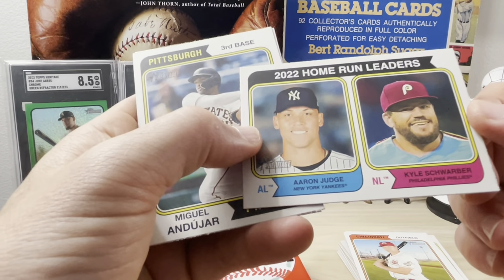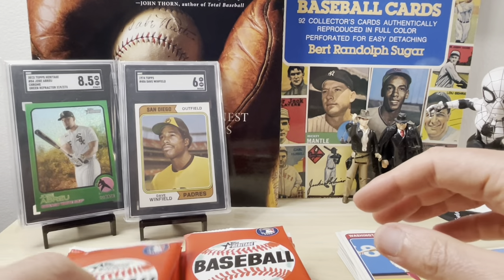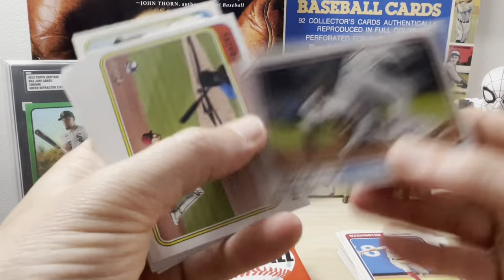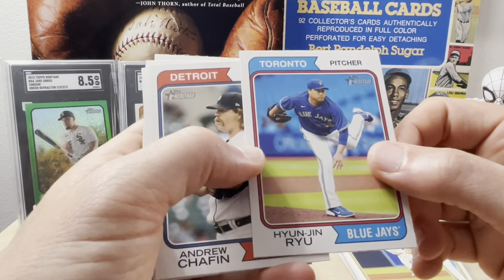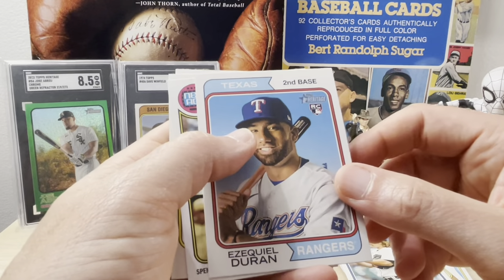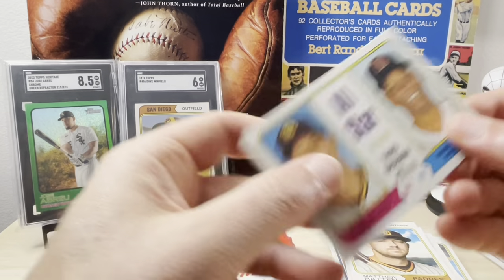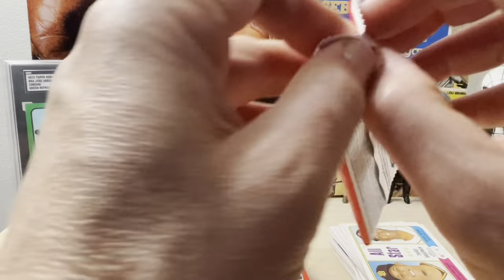Miguel Andujar and César Hernández — I'll check for any Opi-backs by turning cards over. Dallas Garcia, Ryan Nelson, Fernando Tatis Jr., Yin-Jin Re, Andrew Chafin, Ezekiel Duran. New Age Performers — Spencer Torkelson, though I didn't think he was actually performing. Matthew Batten, and then an All-Star selection card of Manny Machado and Rafael Devers. The edges on some of these cards are a little rough — they didn't get a clean cut when making some of them.